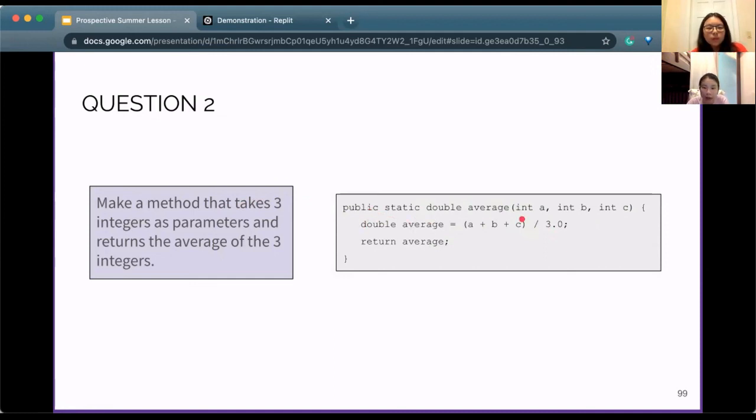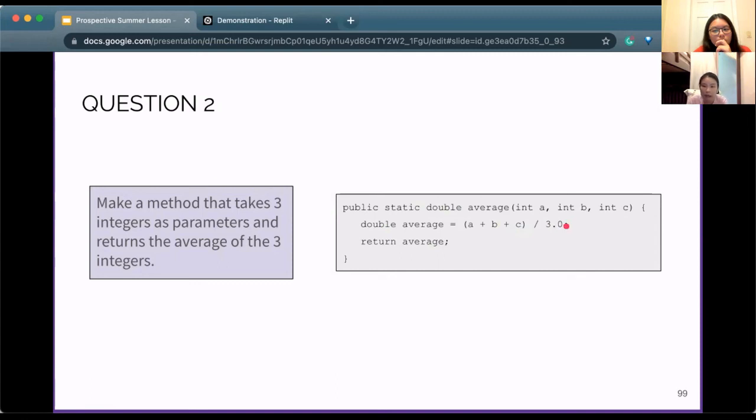So I'm going to be adding the 3 integers. And since adding 3 integers is always an integer, we want to divide by a double value to get a double value back. If we just divided by 3, that would be called integer division. So even if there is a decimal place in the actual division, anything after the decimal place would just get wiped out because we're doing integer division.